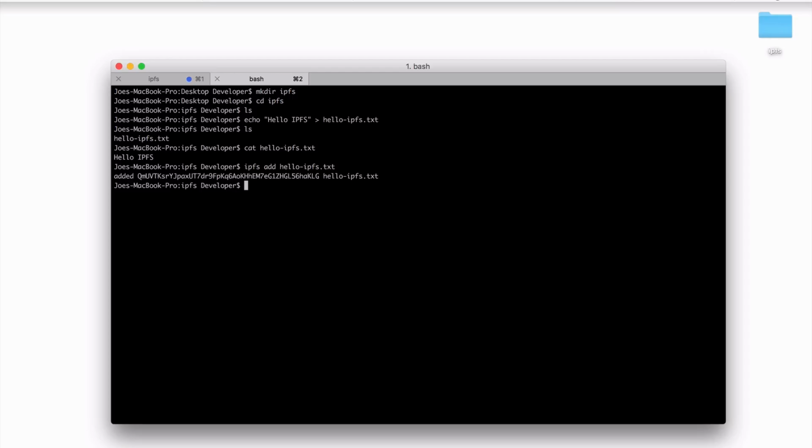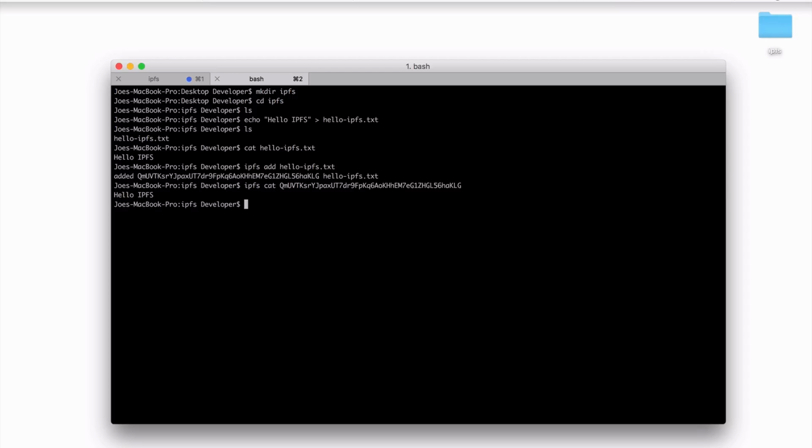What you get back is the hash value of the file you uploaded. Every unique piece of content in IPFS has a unique hash value like this. This will help you search for the content later on, which we can actually do right now. To get this content back, type in IPFS cat, then paste in the hash value that was returned. What you'll see is that it's still the same file as when you read it from your computer. The difference now is that it's from IPFS. You could delete your local file and this would still be there.